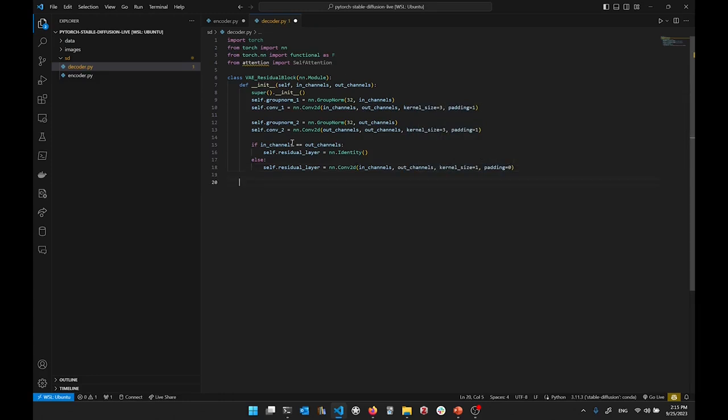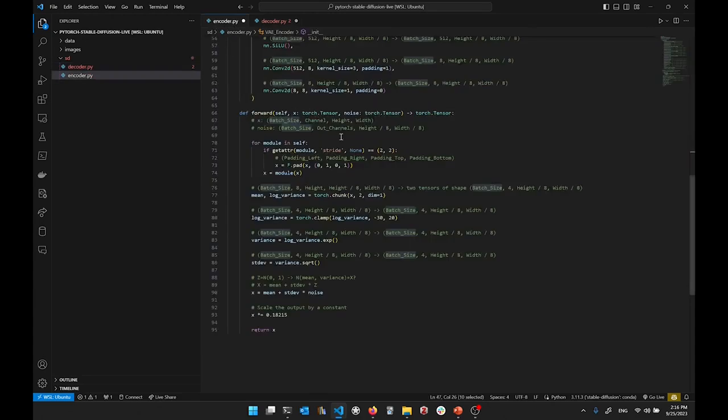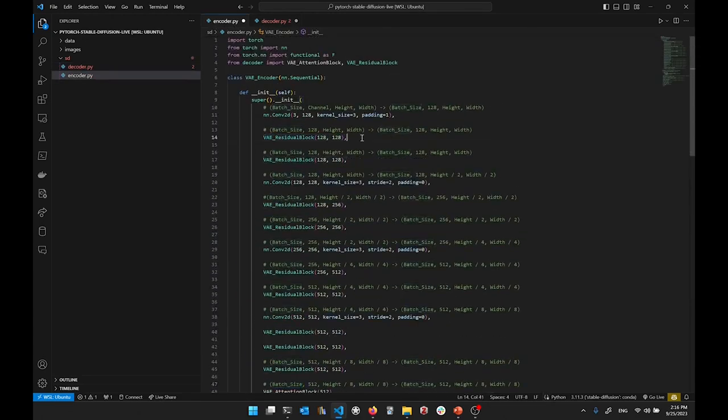Okay, let's create the forward method, which takes a torch.tensor and returns a torch.tensor. The input of this residual layer, as you saw before, is something that has a batch with some channels and then height and width, which can be different. It's not always the same. Sometimes it's 512 by 512, sometimes it's half of that, sometimes it's 1/4 of that, etc.